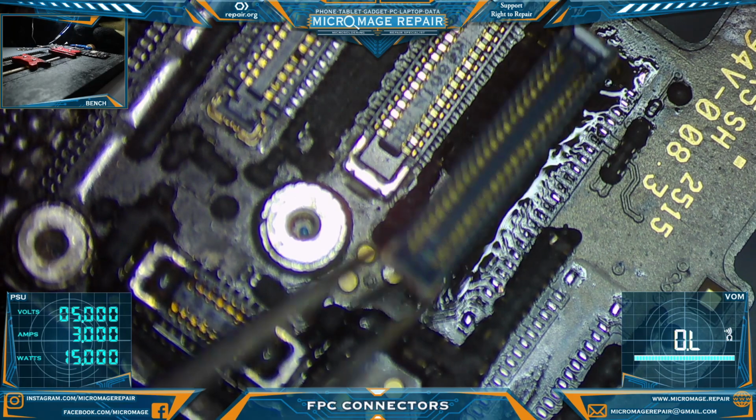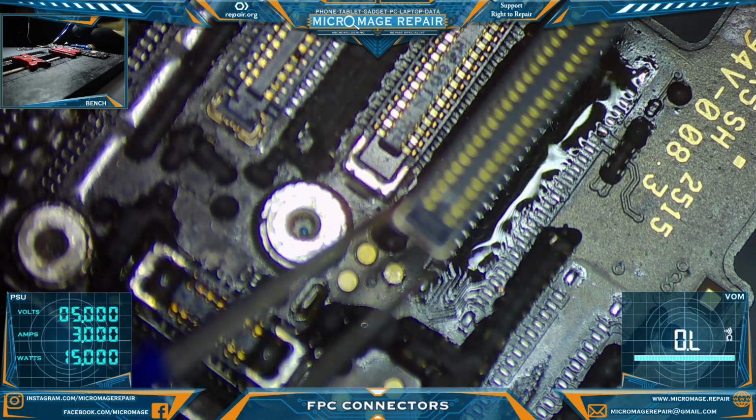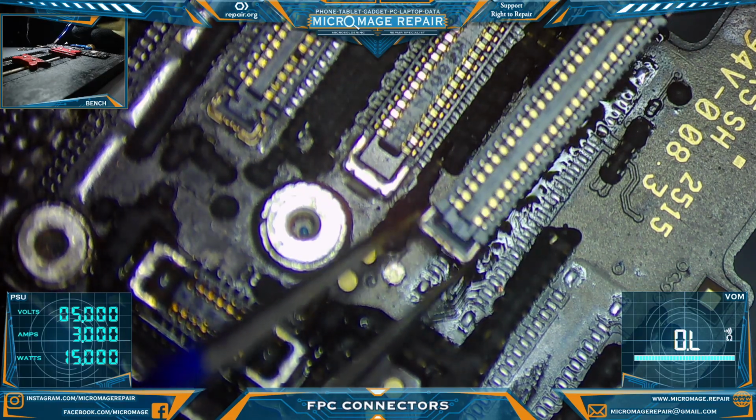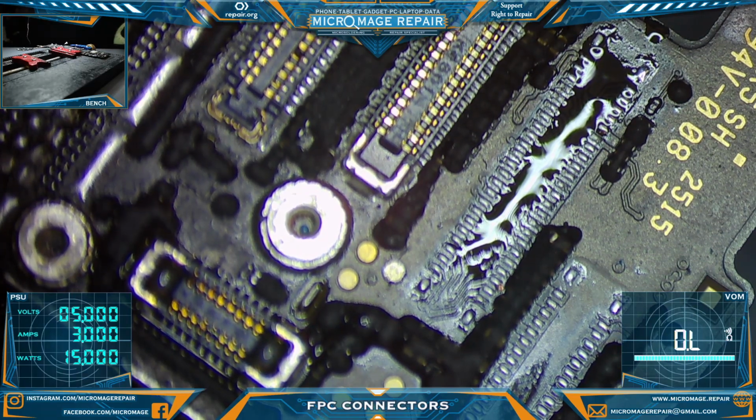Okay, move the air immediately when you start pulling the connector. My timing wasn't real good on that one. I was lucky I didn't burn the connector, honestly. Or melt the connector, rather.